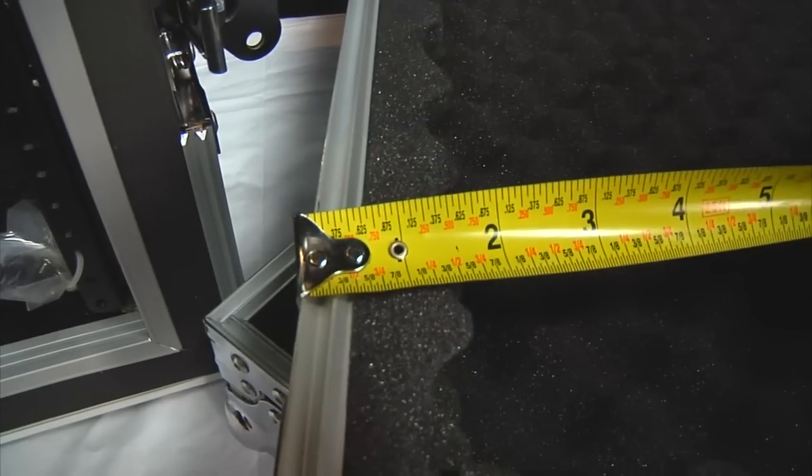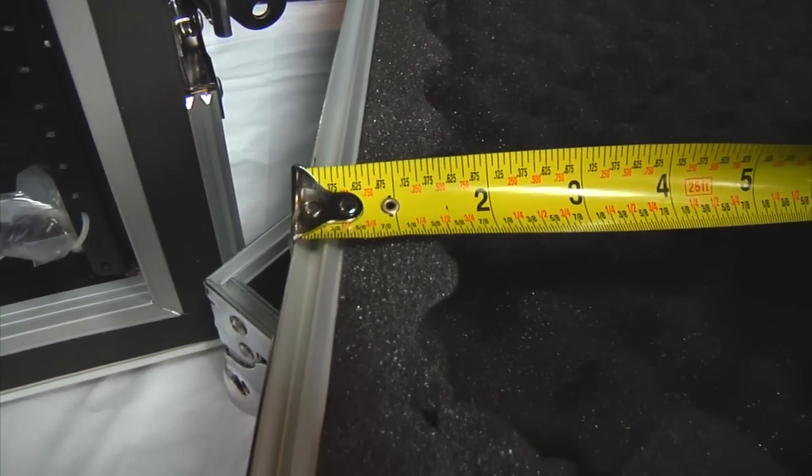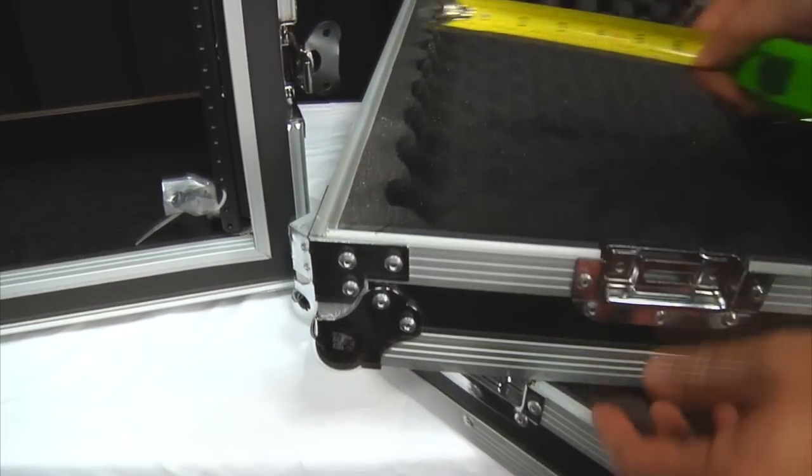I also want to mention that the plywood is 3/8 inch thick that's used to make this OSP shock mount case, and it's a marine grade of 3/8 inch plywood, and then has this black laminate glued to the outside. It's a very, very nice looking, very rugged case.